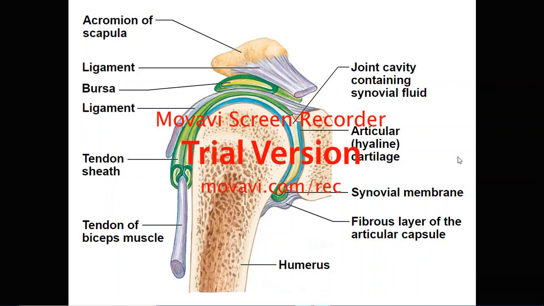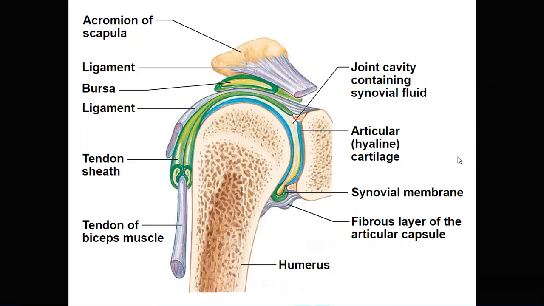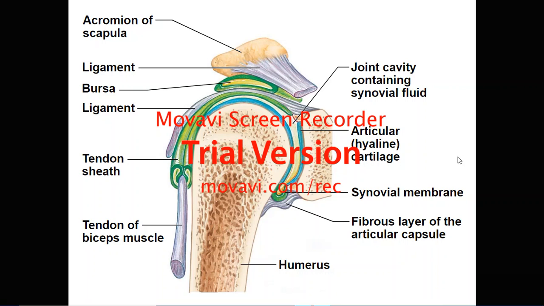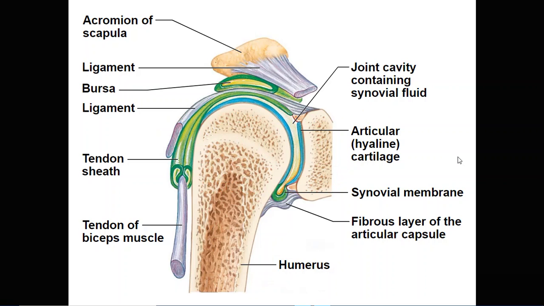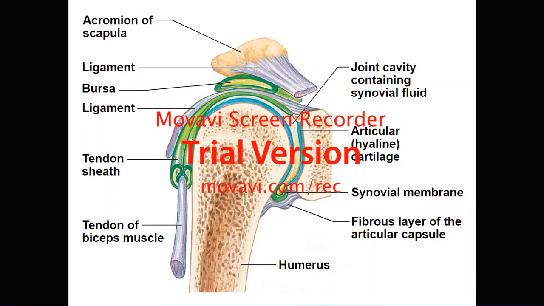Bursa are essentially flattened fibrous sacs lined with synovial membrane, which is going to secrete a thin film of synovial fluid. And you're going to find bursa in places where ligaments, muscle, skin, tendons, or bones rub together. Okay, so again, think of bursa as a bag of lubricant. All right, and essentially your tendon sheath. So you see your bursa right here. You see how it's green, and then you see your tendon sheath right here. You see how that's also green.